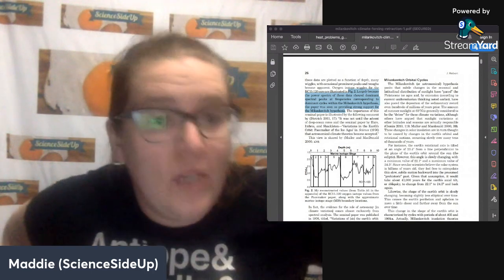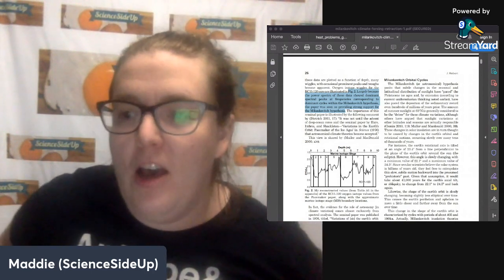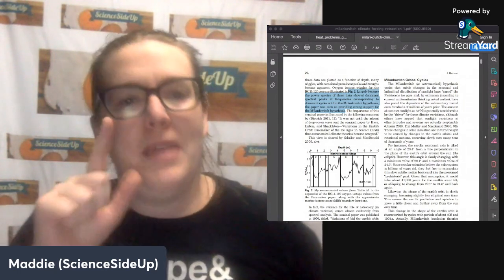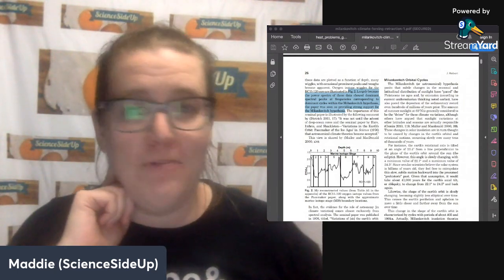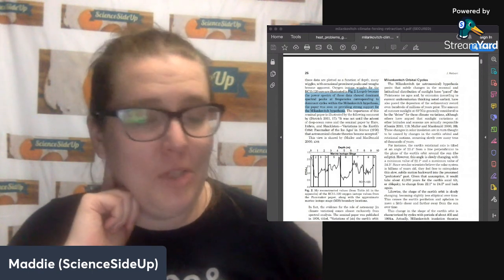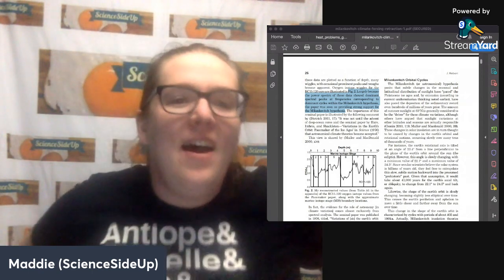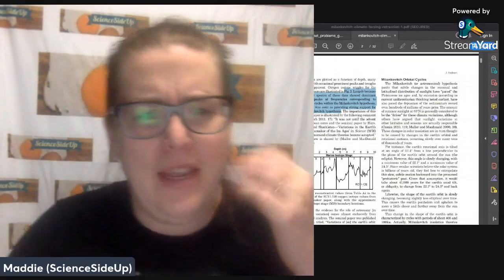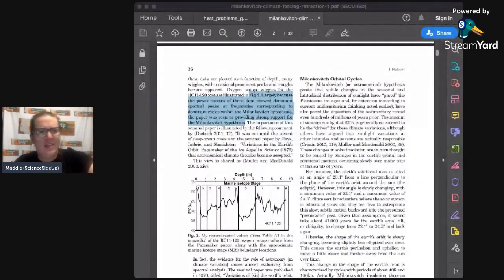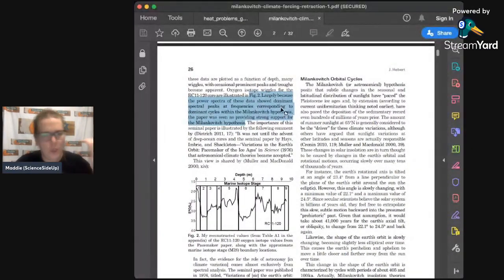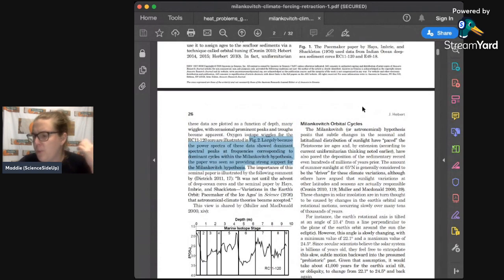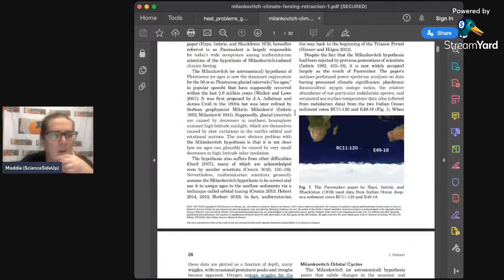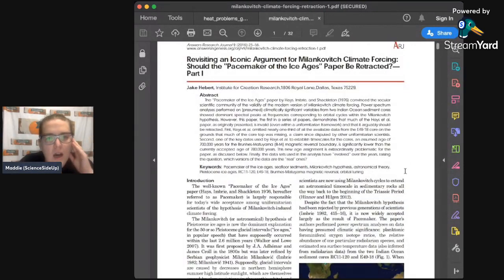Now that theory was later overturned with better data. And I'll probably reference this a little bit more because I think we're going to stick with reading this paper for a little bit because it made me so upset. One of the things that he complains about in here is this idea that when you add data to the data set, the support for the theory grows. And he calls this evolution of the data.